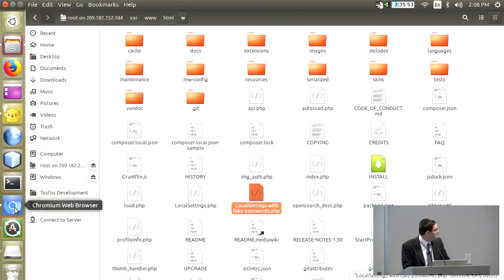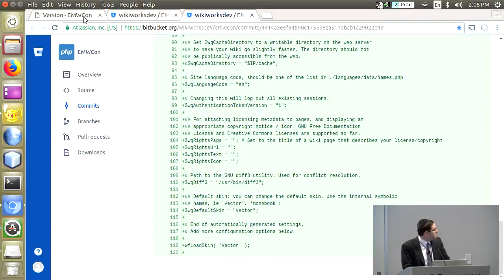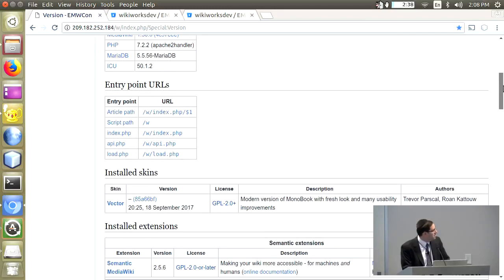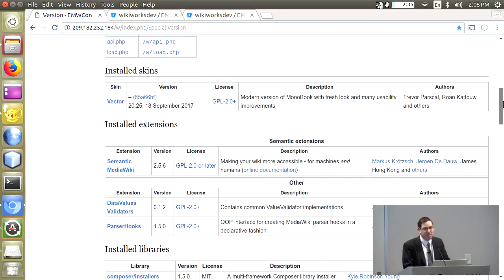Let's go back here. So you've set up your wiki, and it's basically blank. You'll see in this one, even though Semantic MediaWiki was not included in local settings, since it was installed by Composer, it's there, and there's no way to turn it off short of uninstalling. All right, Cindy, you're shaking your head. I don't like it either, the fact that, okay, there's gotta be a way to turn off vendor extensions, right? Okay.